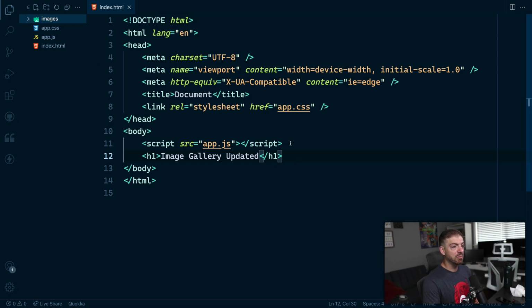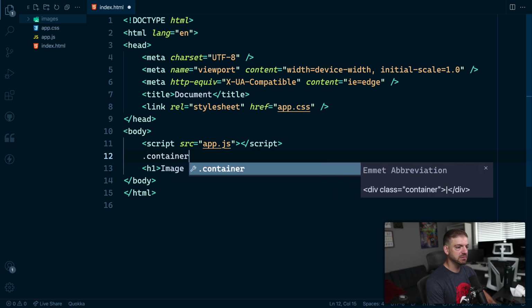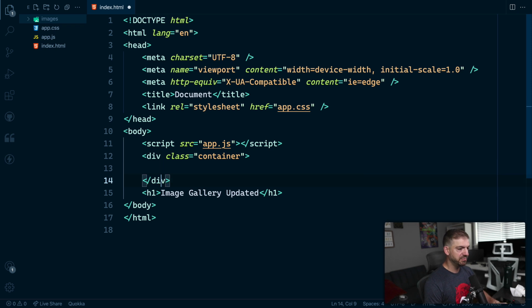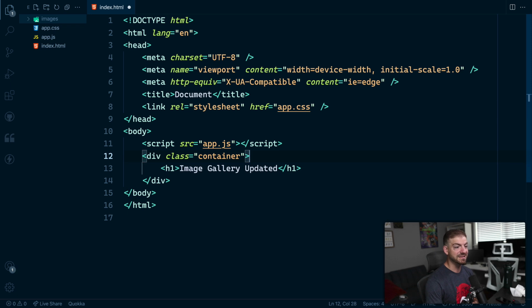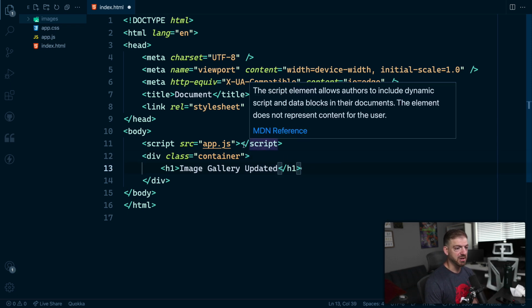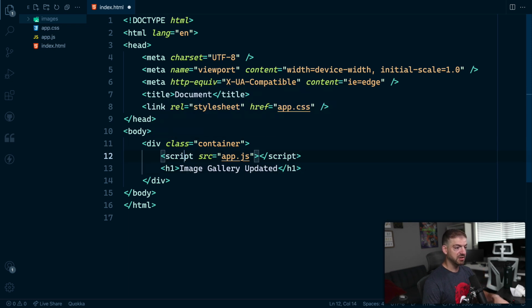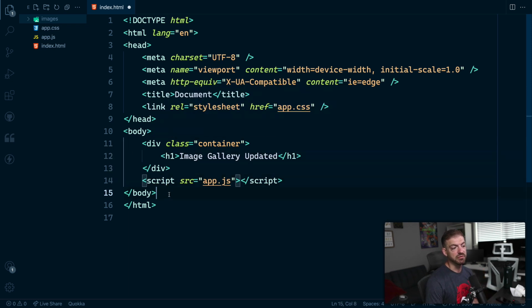So inside of our markup, we're going to have a container. So .container here is an Emmet abbreviation to do snippets in HTML. We're going to wrap all of our stuff inside of this container div, or the div with a class of container, so we can style it in a minute. Now, the other thing that I almost messed up here is our script should go at the bottom of the body. That way, by the time the script runs, all of the body DOM elements have already been loaded so that we can reference them inside of the script itself. That's really important.